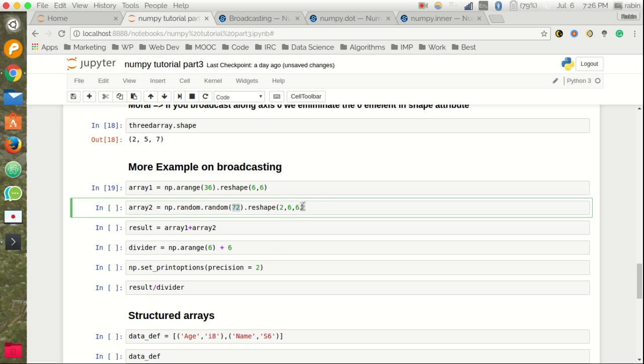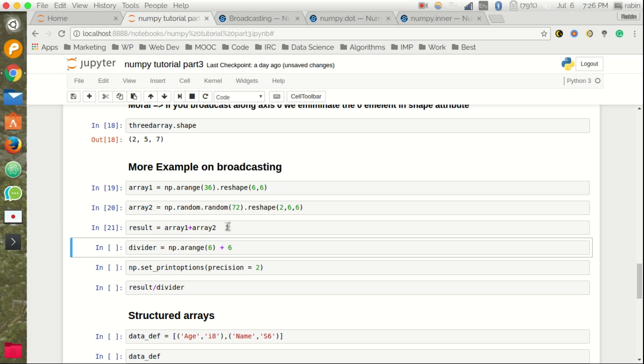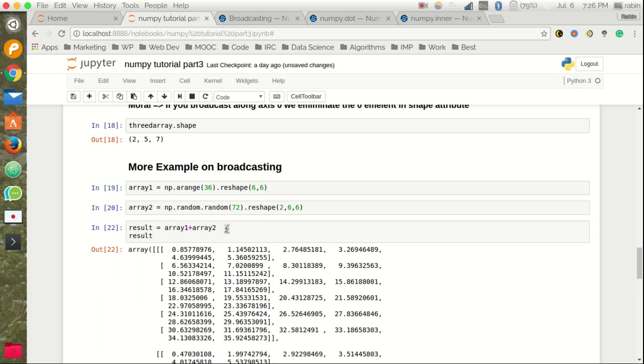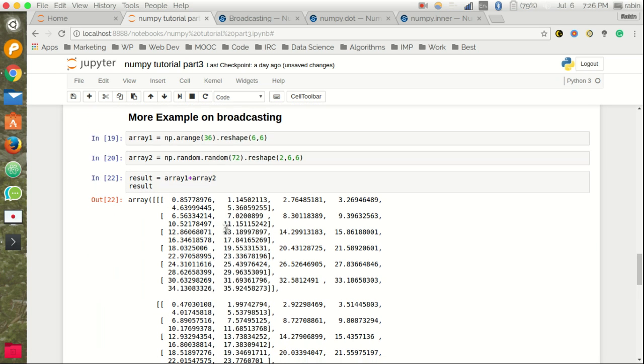Here I created array 1 with 36 elements, reshaped into 6 rows and 6 columns, and executed this. I have not printed the output. I created another array here; np.random basically gives random output, 72 random numbers, reshaped into a three-dimensional array, two groups of 6 rows and 6 columns.